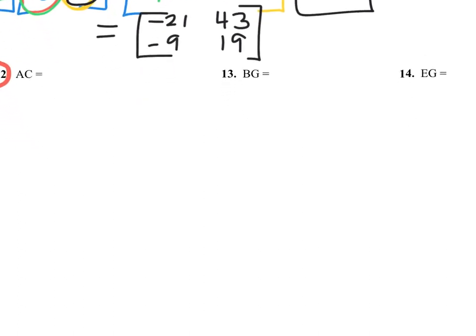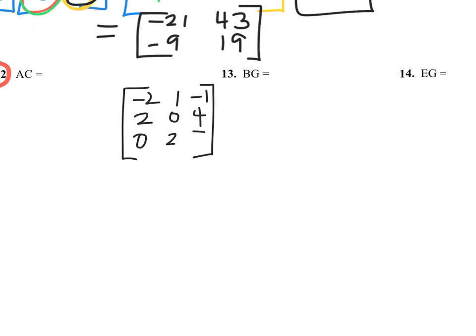So let's do 13. Let's do B times G. Here we go. I'm going to write it down just because I need to. And this is -2, 1, 2, 0, 4. If you can do this one, you could probably do any of them because this one's pretty intense. Not with like how big the numbers are or anything, but just the size of the matrices. So that's matrix B, and we're going to multiply it by matrix G. G is 3, 10, 7, -5, and 3, -4. Okay, so first of all, do this. Look to see what their sizes are.